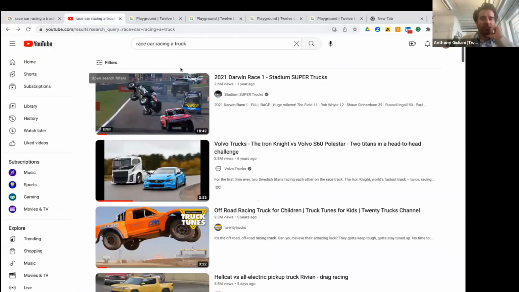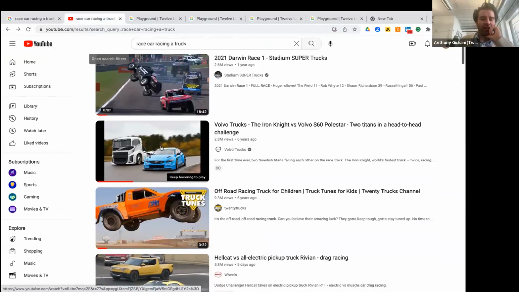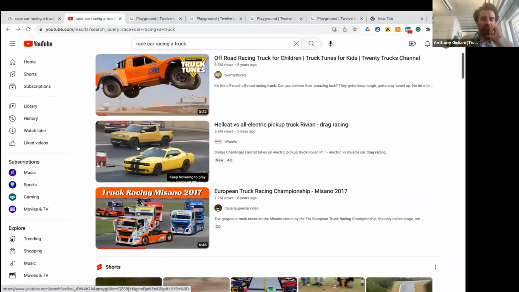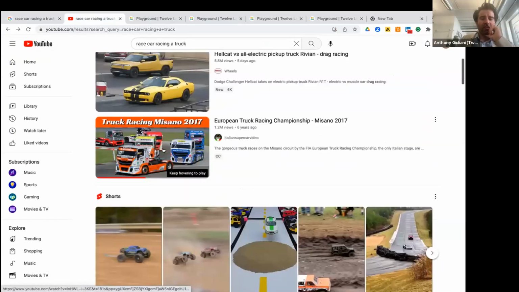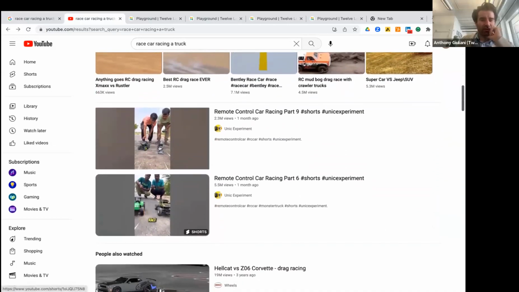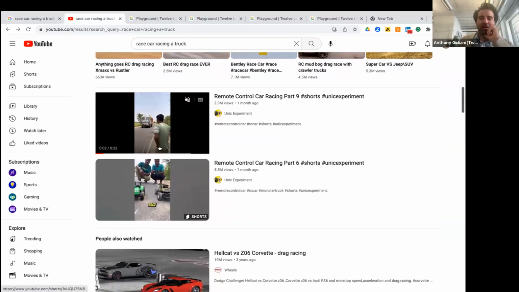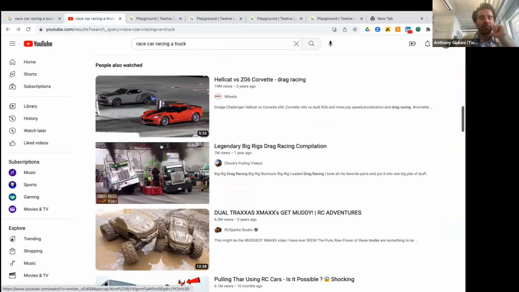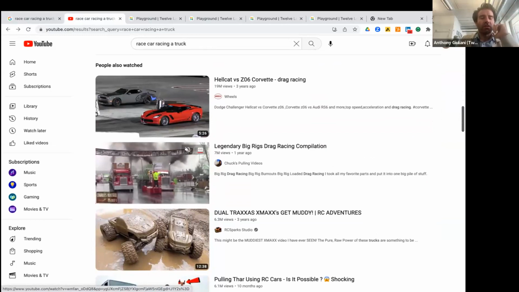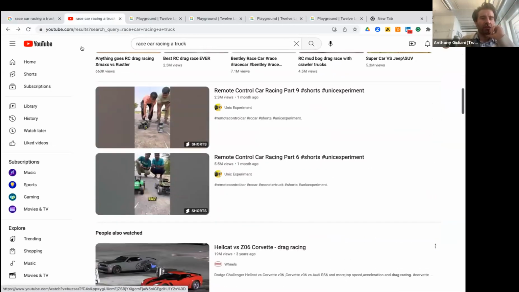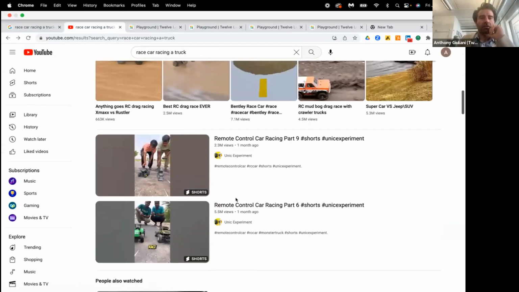And if I do the same search on YouTube, the first thing I'm seeing is trucks racing. And then the next one actually looks like a car racing a truck. We scroll down a couple more, you can kind of see it here. But in the shorts, there's really nothing that comes up. And then these guys are racing toy trucks. I have no idea what they're doing there. But you don't really get exactly what you're looking for here. And given the amount of videos on YouTube, you would think there would be enough content out there of trucks actually racing cars to maybe produce different results here.